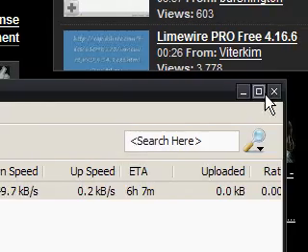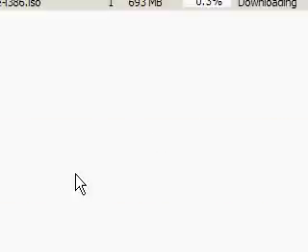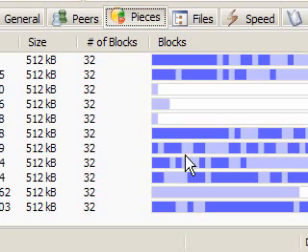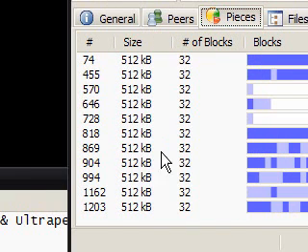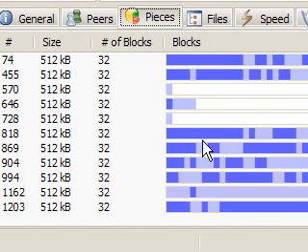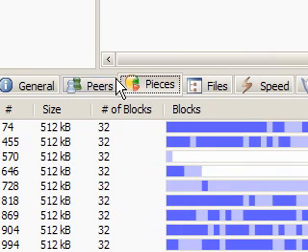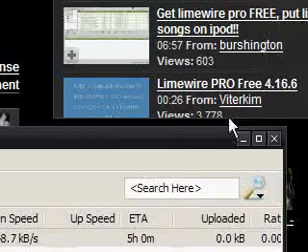Also with these pieces, one person starts off having the full file and then people start downloading from that guy, and then they have pieces, and it puts less strain on that main guy's connection. So you can then download off other people, and that saves money and hardware and things like that.